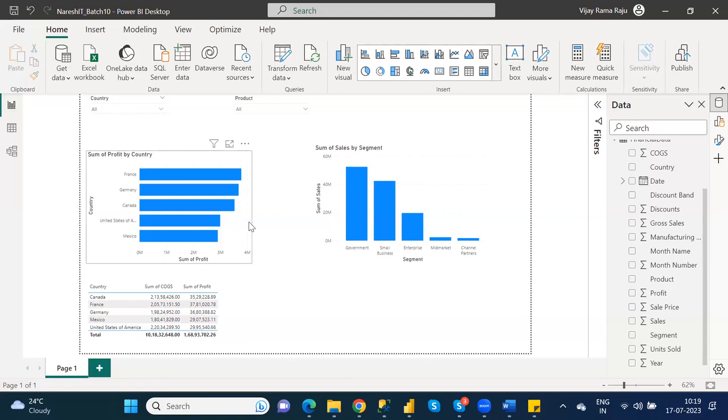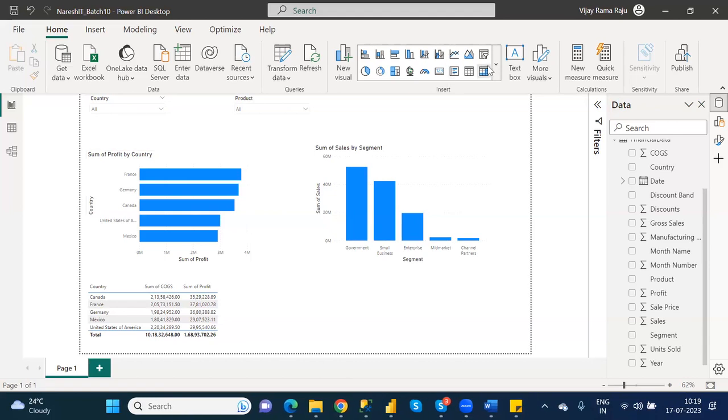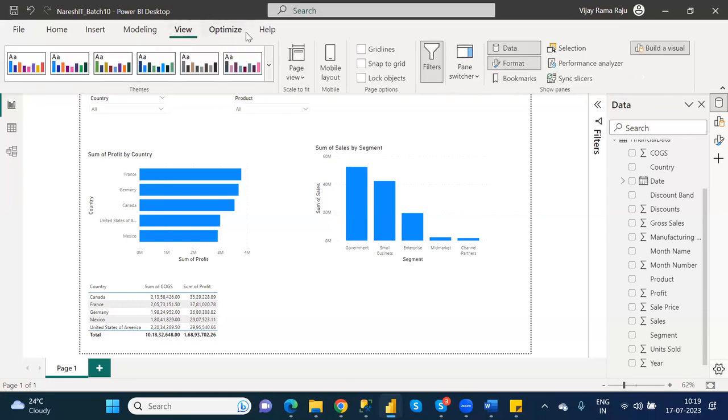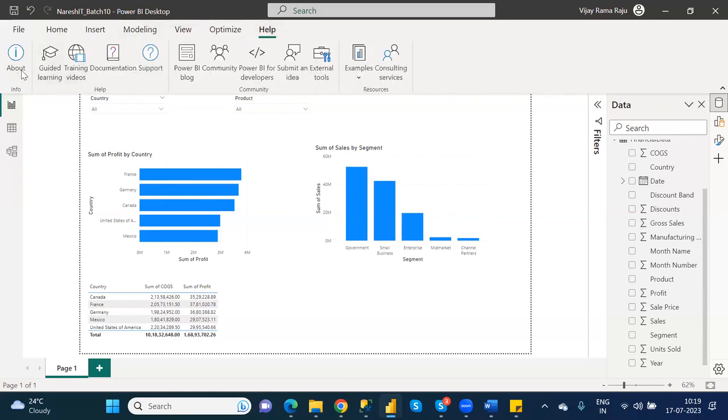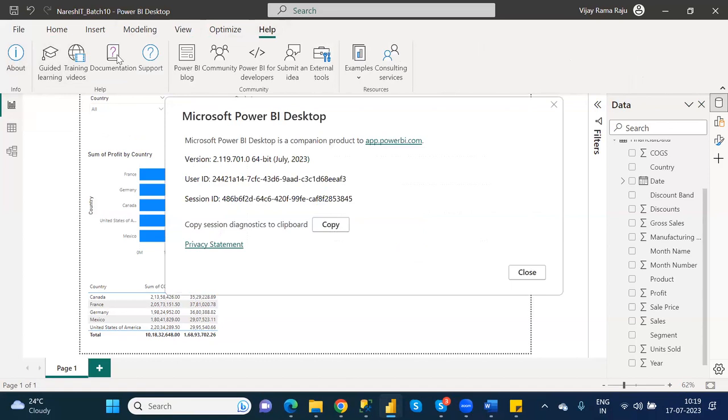Yeah, the latest version only. This is the latest version. If you want to know whether I'm giving the latest version or not, in Help there is an About option. In the About option, you will see July 2023. Is this the latest version or not? Tell me, Ajay. Yes, it is the latest version. Thank you, sir.